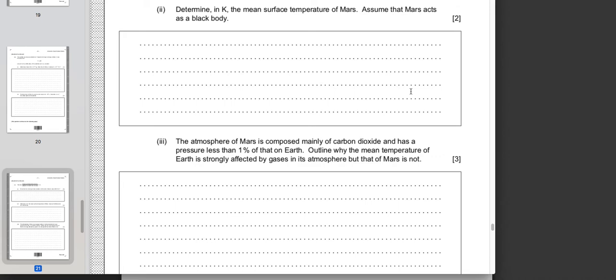Part of this radiation heats up the surface of the planet again, and now you have to refer to the amount. In the case of Earth, when the pressure is 100 times bigger, it means that the amount of particles is much bigger than on Mars. If the amount of particles is much bigger, then the amount of carbon dioxide particles, greenhouse gas particles, is also bigger. So on Earth, this absorption and re-emission in all directions is done by a much bigger amount of molecules, so the effect is significant. On Mars, there are much fewer molecules, so the effect is not significant. Something like that.